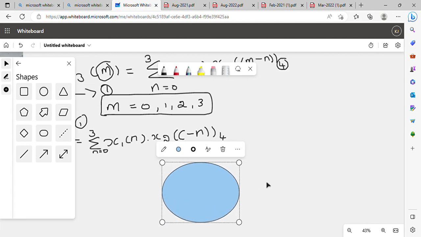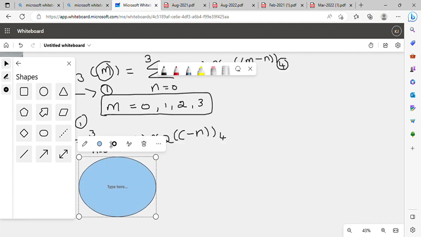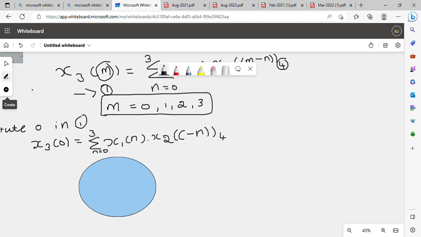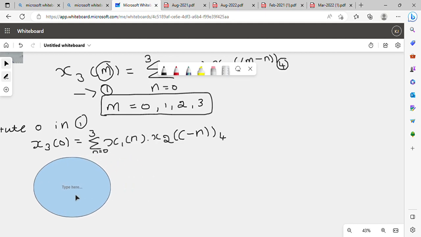Okay. So now here I have to bring this. So now I have to go to pen, right? I'll close this. So I'll just take this and I'll just move it over here. Yes. So now here this is my circle, and now what I need is x1 of n. So what is my x1 of n? First I need to write it in anti-clockwise direction.